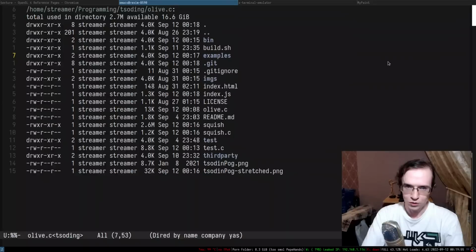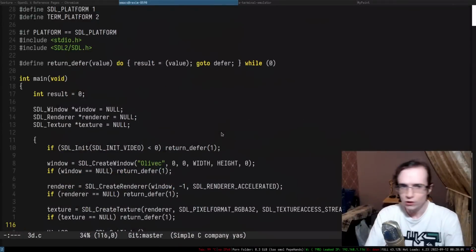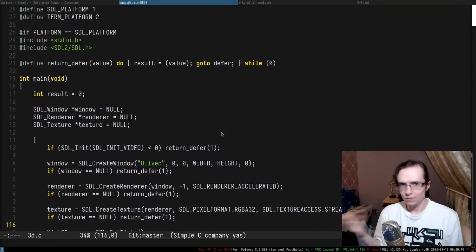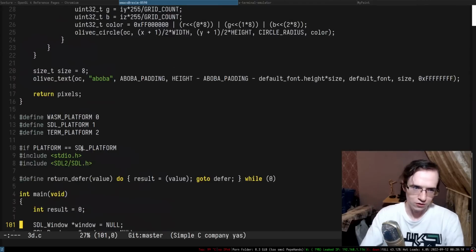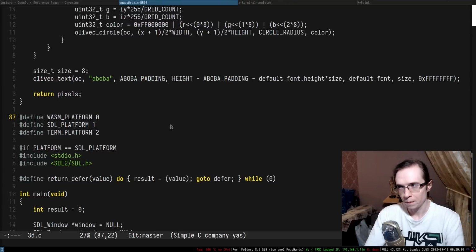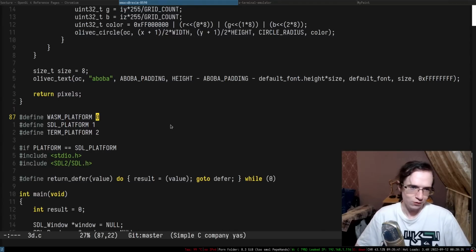Okay, let me see. As I already said, the code that is responsible for rendering to different platforms like Wasm, SDL, and the terminal is basically repeating among all of the things. So I need to extract it into a separate file, and the question is, how should I call that file? It's some sort of a virtual console, and I need to come up with a name for that virtual console that I can just reuse for examples like 3D or the triangle.